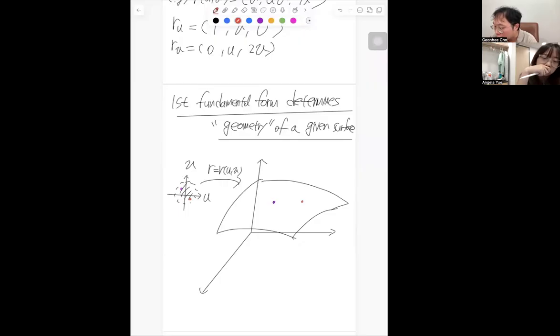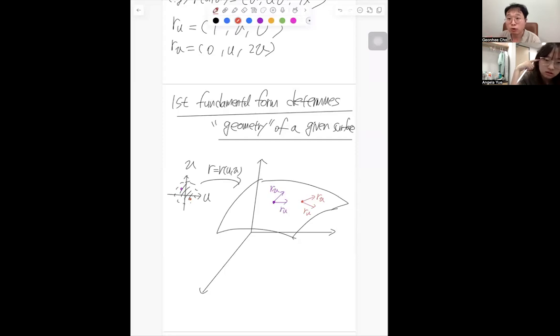Then what you now know is that if you just look at the curve, so let me use this curve and so on. And what you saw is that let me just draw, say, r sub u and r sub v for each point. So here you also have r sub u and r sub v, and just repeat for each point on the disk. Is that okay with you, intuitively speaking?